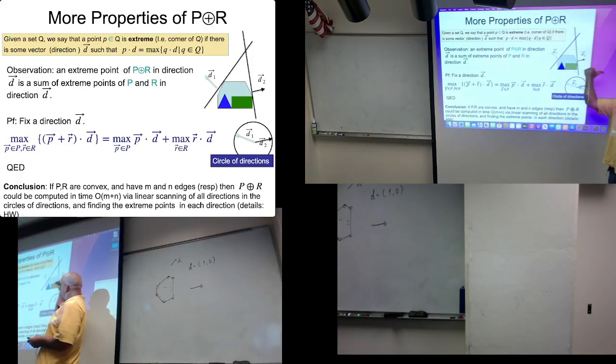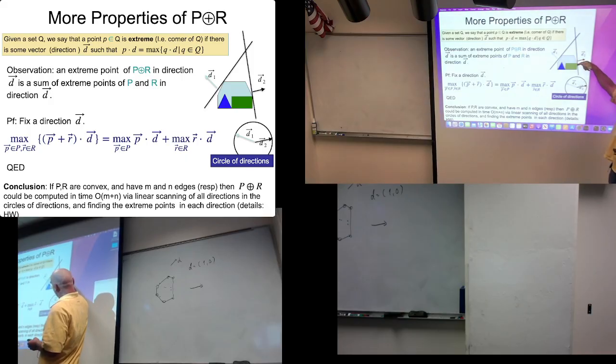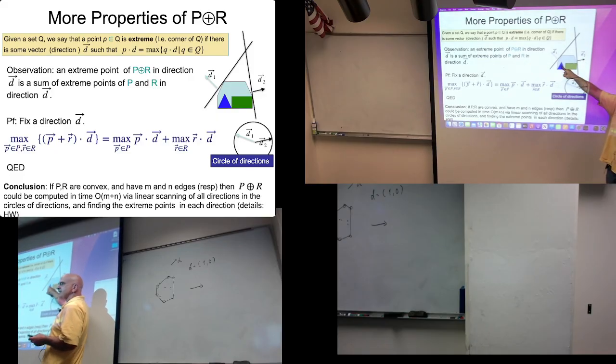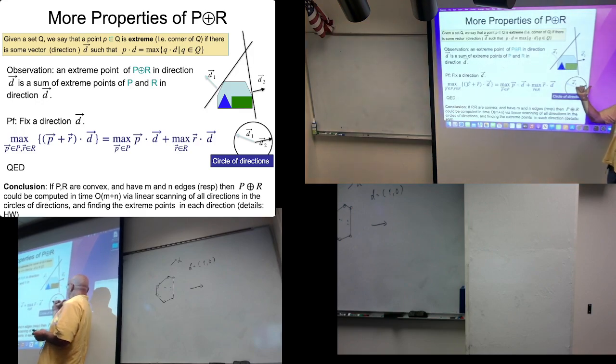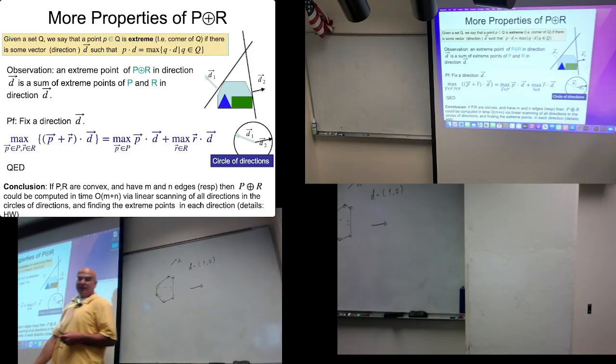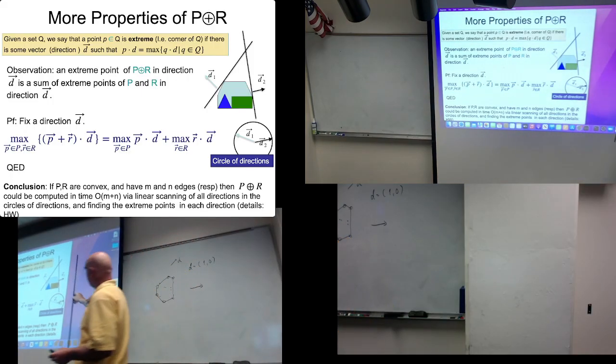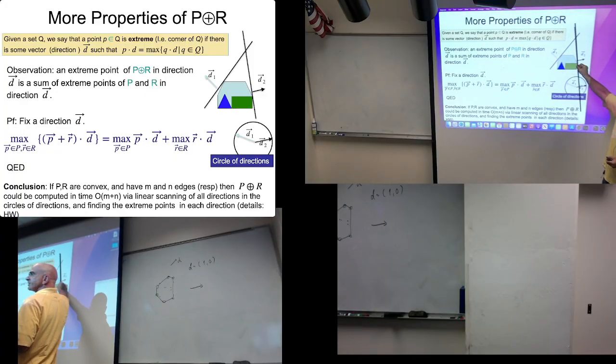Every time, again, you're circling around all the possible directions from 0 to pi, 0 to 360. And for each direction, you want to say, what is the extreme point of the Minkowski sum? Well, I'll find what is the extreme point in this direction from this polygon. As I'm rotating my set of directions, what can happen? Either I am moving from one extreme point to another on the green. I'm just thinking about the green, and in the green I'm asking, what is the extreme point?